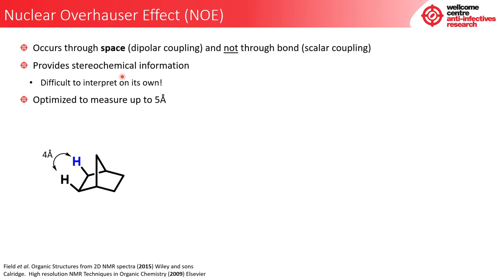The NOE is typically optimized to measure about 5 angstroms through space, and to help with understanding what the NOE is, I've taken this very simple molecule located at the bottom. Here you can see there are 2 protons on the same face, and these are separated by 4 angstroms. We need to learn some terminology here. First, we're going to take the proton in black. This proton is known as the source spin, or otherwise given the letter S. It's important that you remember this S because it will be used in future examples. The proton that's located in blue is known as the interesting spin, otherwise given the letter I.